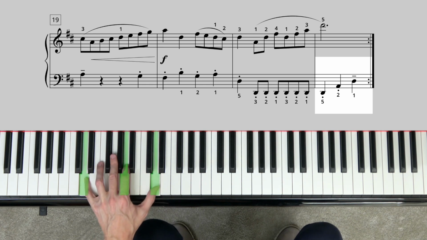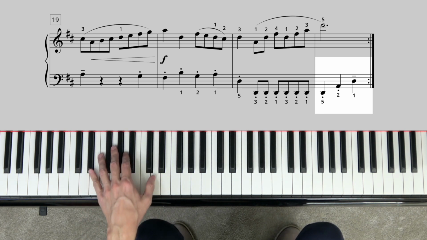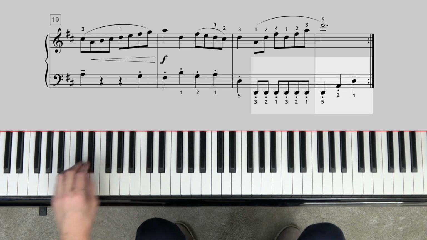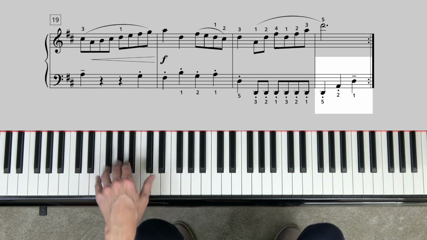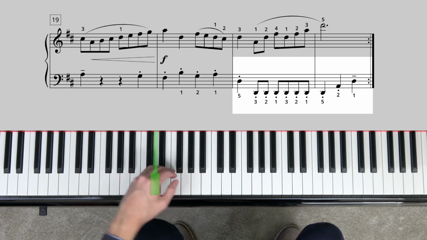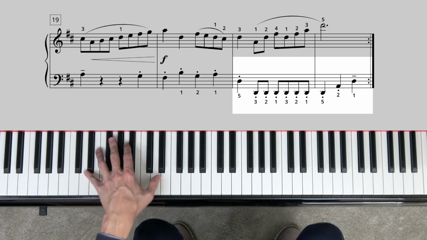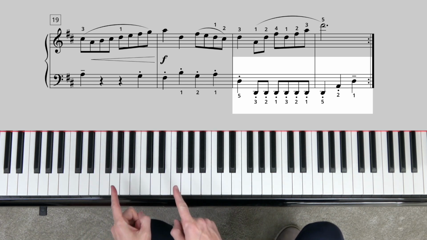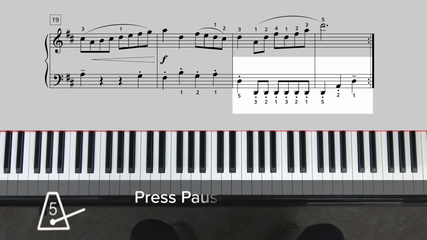And then we have this very common pattern of up a 5th, up a 4th, D, A, D. It's a pattern we see so much in music. 3, 2, 1, 3, 2, 1, 5, 2, 1. Now, pause the video to practice starting on this D with finger 5, jump down 3, 2, 1, 3, 2, 1, 5, 2, 1. So we're practicing the penultimate and the final measure. Pause to practice that, left hand alone, then press play when you're ready to go on.